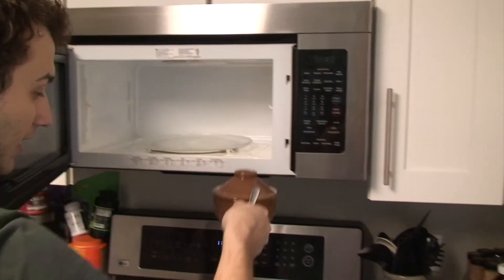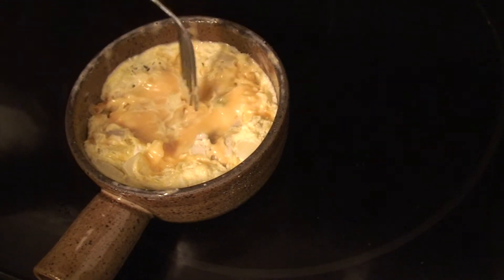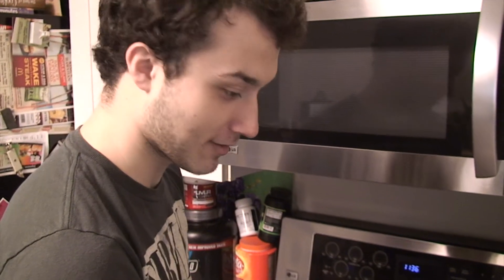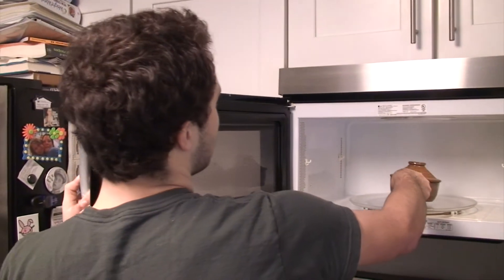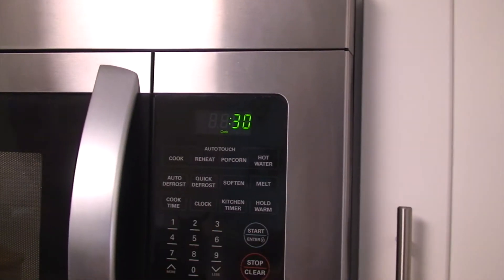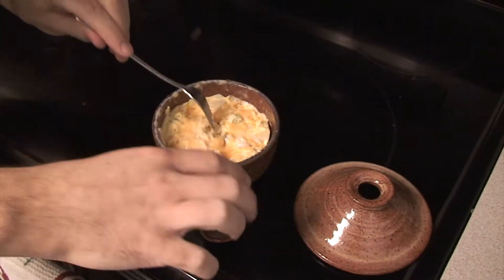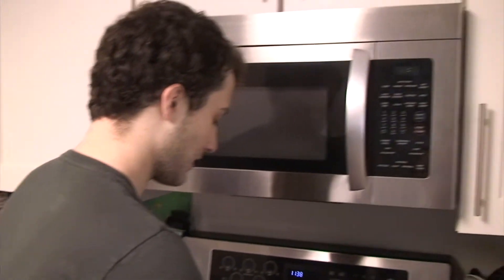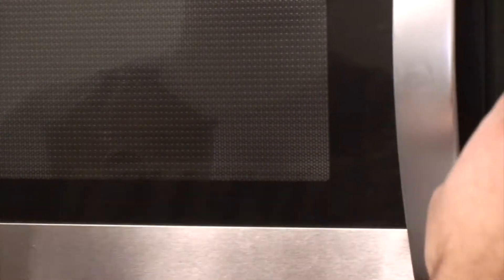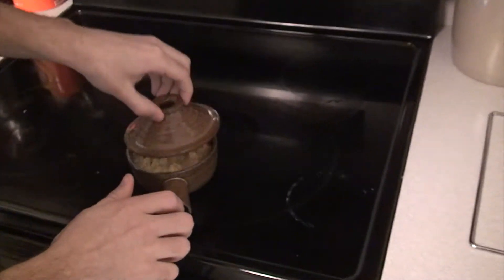Still liquidy — continuing for a little bit more. The thing's not hot, just a little warm. Opened it up to see if it's done — nope. Put it in for 30 more seconds. So after 30 more seconds, it's back out. Hot on top. That seems more done, but I'm still going to say not done. 30 more seconds. The handle's still not terribly hot, but the lid on the other hand is extremely hot.